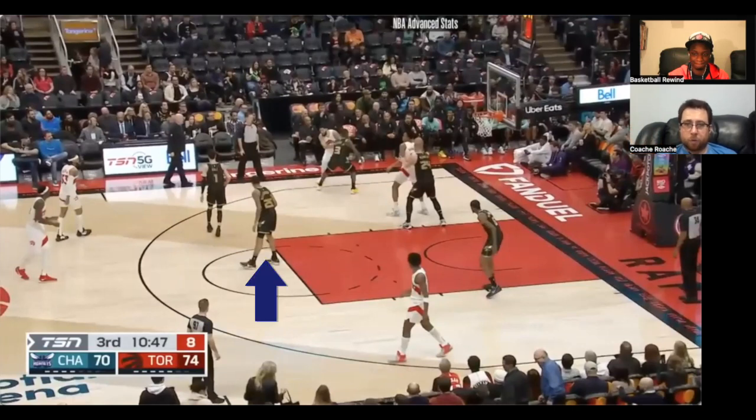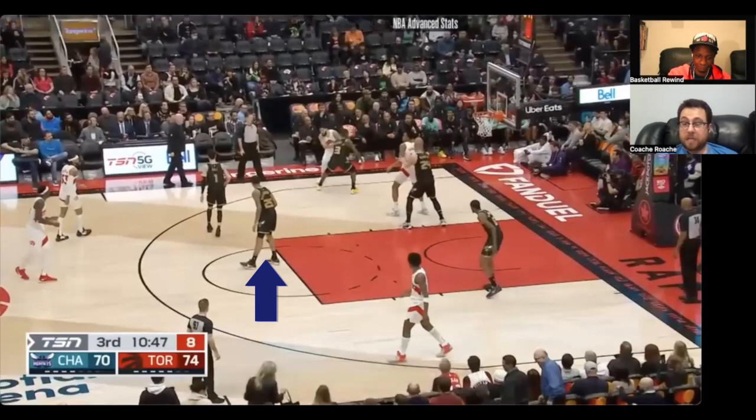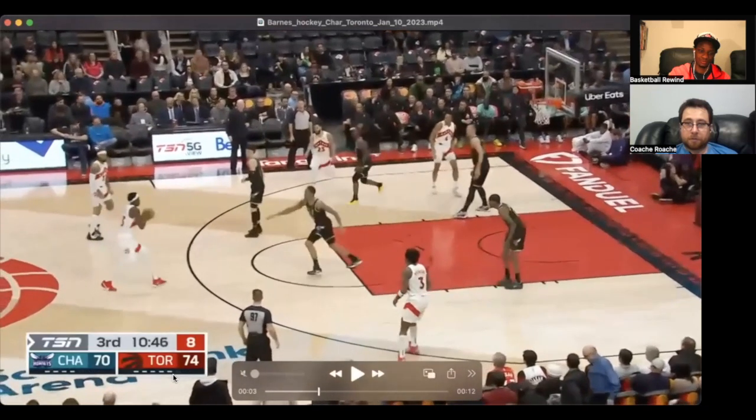Now let's look at PJ Washington's positioning. It's actually really good right now. He's halfway between his man and the ball. He can help out in the post, he can close out on Siakam, but Scottie throws a bullet pass to the top of the three to Pascal. He doesn't even have time to catch the ball with two hands. He just catches it with one and moves it very quickly. If you can play it right now and freeze it once Pascal catches the ball, one single motion too. I'm going to go slowly, and there.